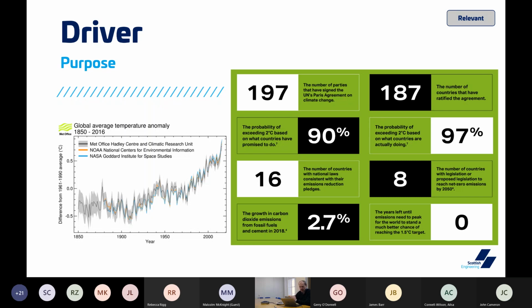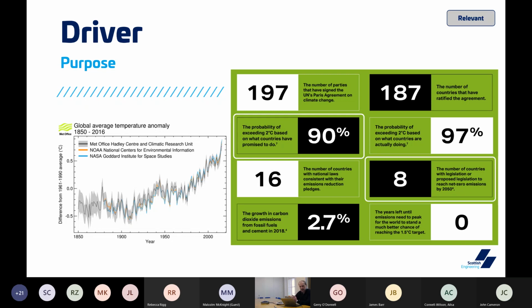So it's a global entity. And if you look at what's happening globally, and you take the data and reference I've just put here on the right-hand side, the probability to exceed 2 degrees C is 90%. So it's very likely we're going to struggle to meet that target. So that's where the opportunity is. We need everybody to pull in the same direction to meet that target.